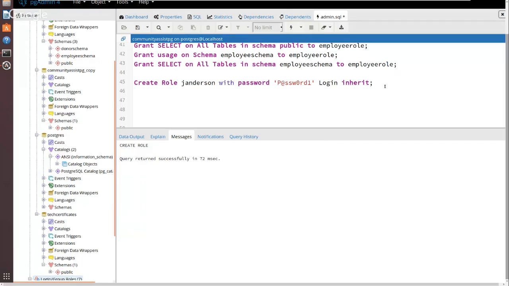So I am going to say grant employee role to Jay Anderson. I think that's what I want to do. I always forget which way I want to do this. Is it Jay Anderson to employee role or employee role to Jay Anderson? Okay.